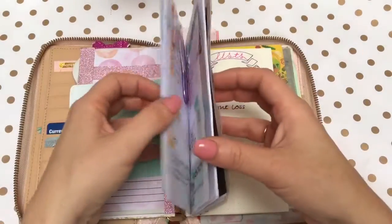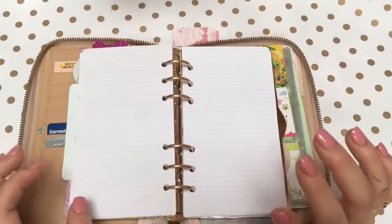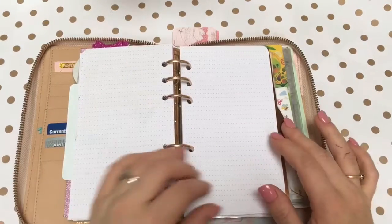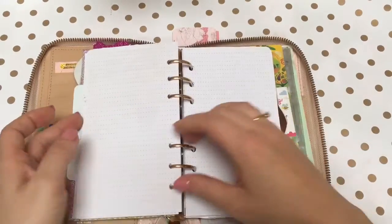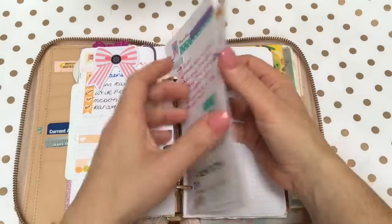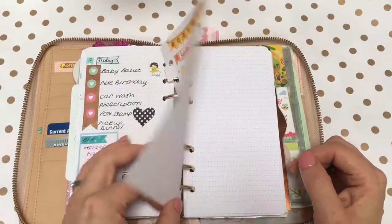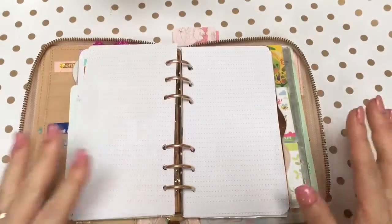And then I also bullet journal, as you know, and this is just some dot grid paper that I actually cut down from some inserts that I got from Travellers Times. And again, Keely at Travellers Times uses really thick paper, so even with a fountain pen like I use, if I can show you, there's hardly any ghosting or bleed through at all. It's just awesome. So that's the paper that I'm using, and I'm blown away by it. It's fantastic.